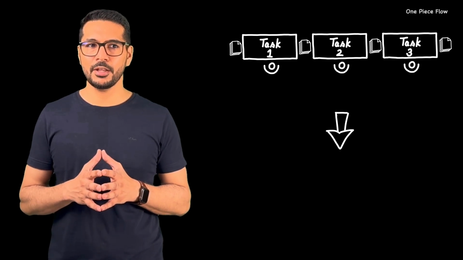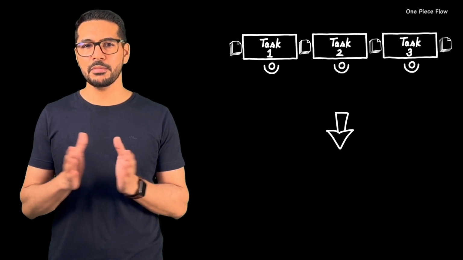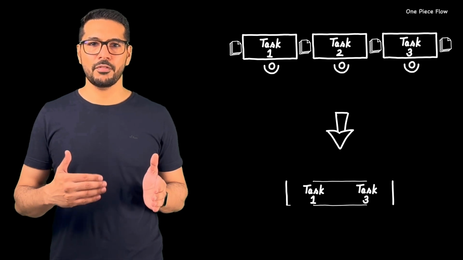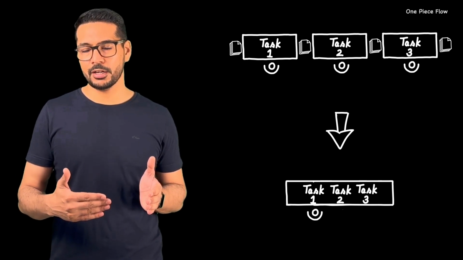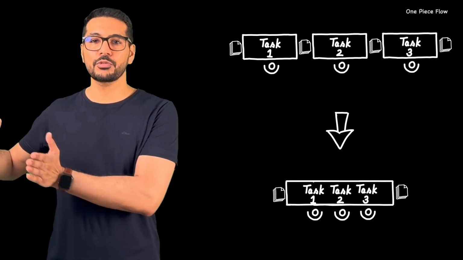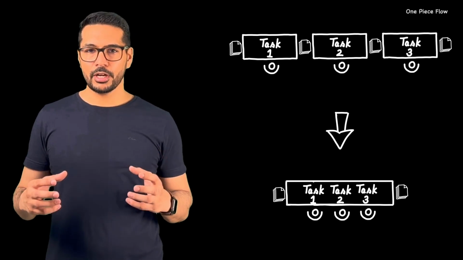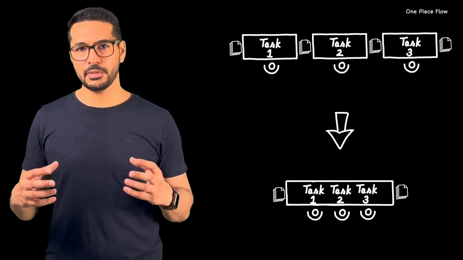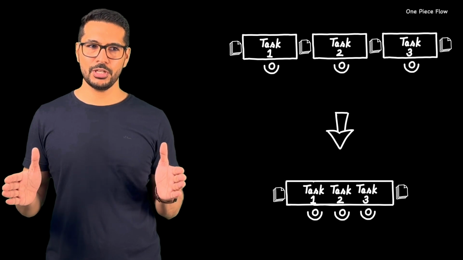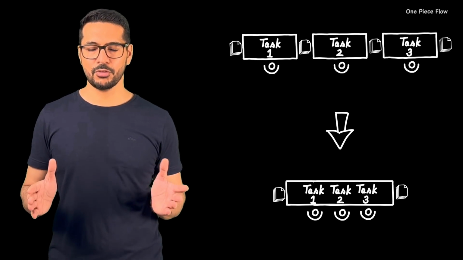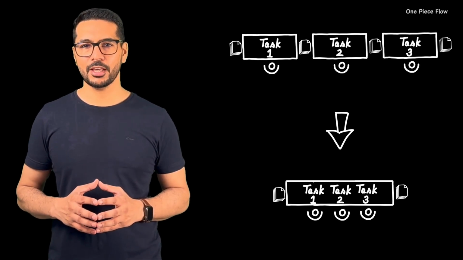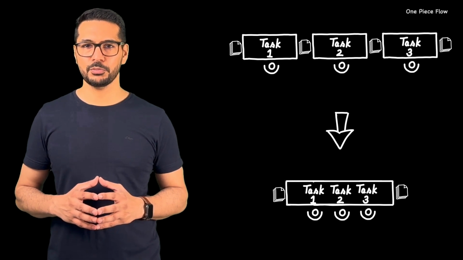And this can be done by specifying a minimum and maximum number of tasks in that area, so that we will not start the 5th project or 4th project until we have finished the last 3 projects and they are out of the department and have moved to the other departments. By fixing the maximum or the minimum number of tasks allowed, we are avoiding the batch, we are increasing the consistency, and we are reducing the total lead time. But this tool we will discuss in more detail in the next phase of pull implementation.